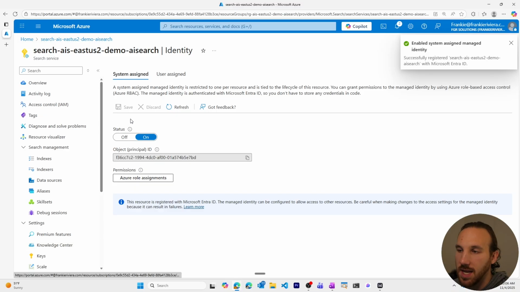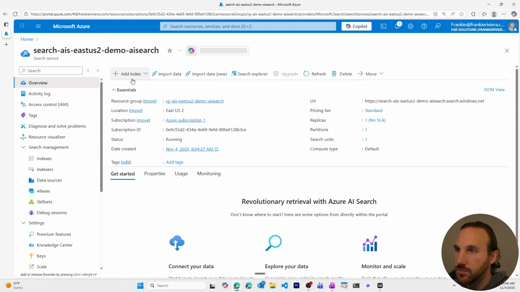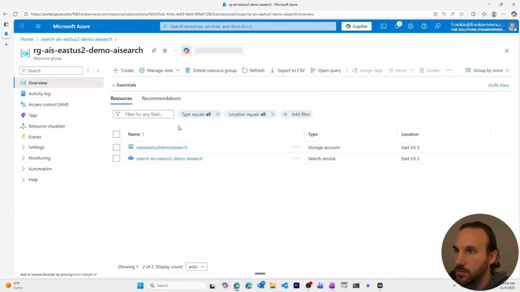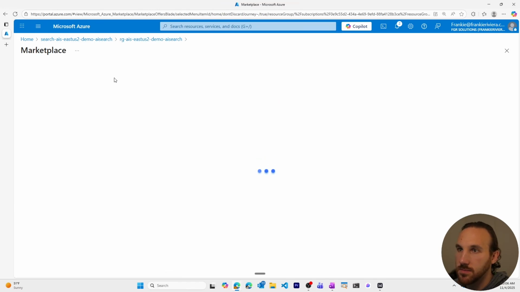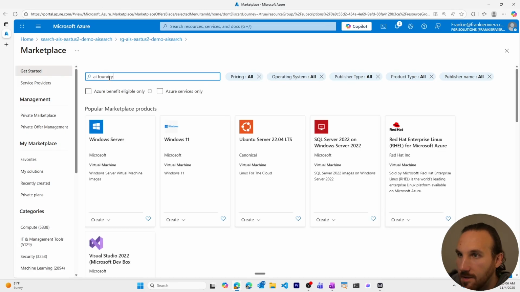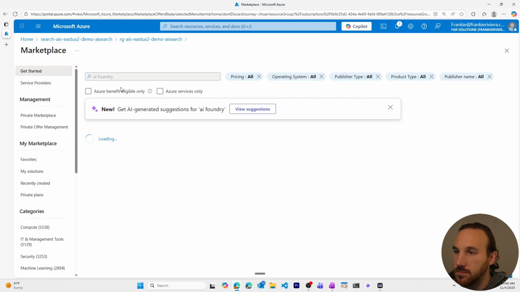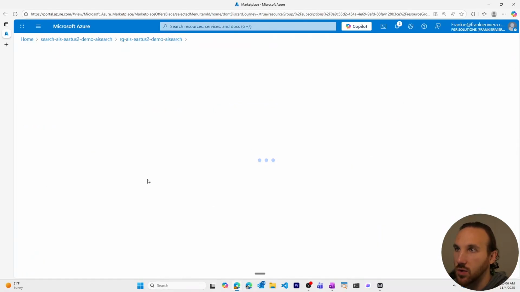Next, let's create an Azure AI Foundry instance. So we'll come to our resource group, create. We'll search AI Foundry. We'll create a new Azure AI Foundry resource.